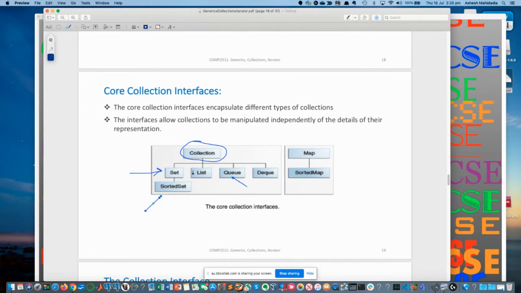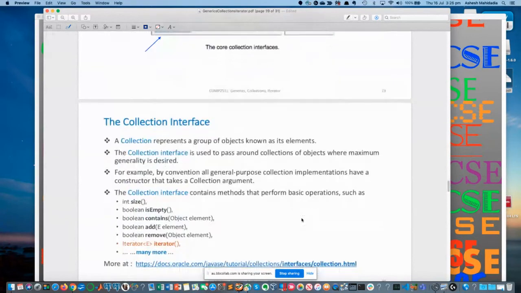So the idea is that each collection should have all the methods which are available in the collection interface, but then you can have more specific collections, and even more specific, and so on and so forth. The other one is a map, which is a key value pair, and which is used quite extensively, hash maps, for example. And the other one is a sorted map, where it is also sorted, so you can print it accordingly. Now, these are the generic types. More interesting things will come later on.